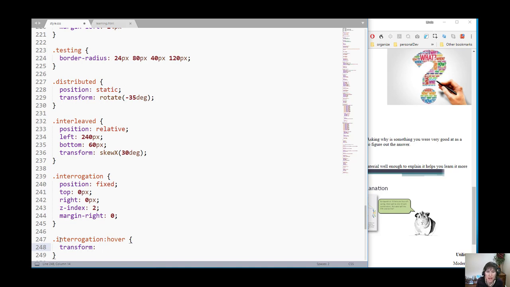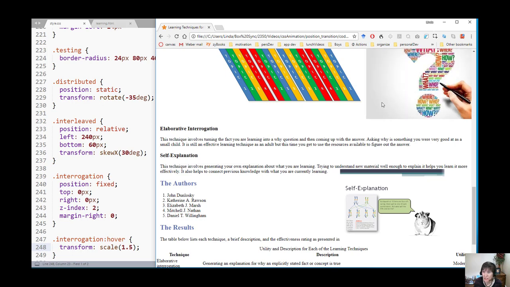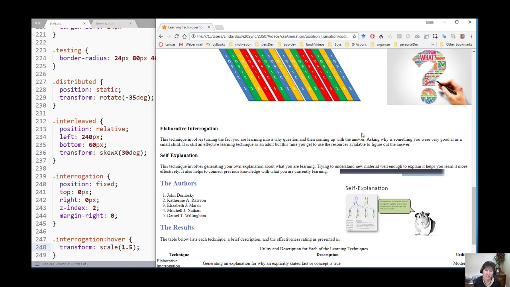So it's going to transform, and now I'm going to use the scale. And the scale transform properties, again, there's a variety of them. This changes the size. So I'm going to scale this, and I want it to change by 1.5. So I'm going to use a 1.5 scale. So let's go ahead and see what happens here. So this is only going to happen when I hover, so no change here. But as soon as I hover, it gets bigger. See that? It's bigger. And that's how transform works in a hover selector.